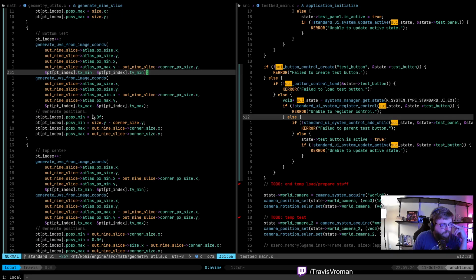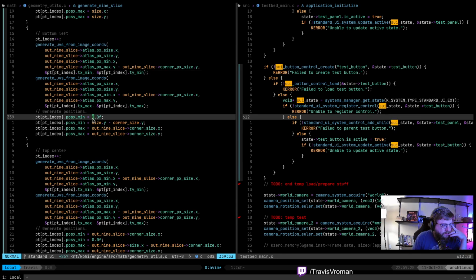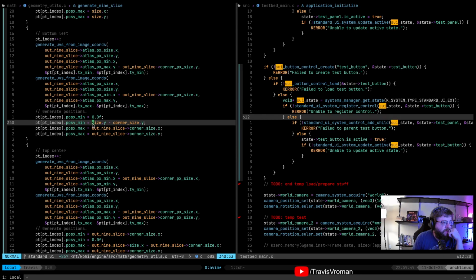So this is the bottom left. So left, it should be 0. The right size of that should be corner size X. Okay, that's correct. So the minimum on the size, or the position rather, that's bottom left, right?